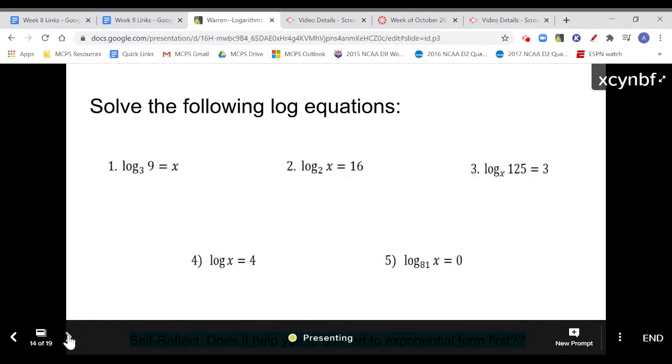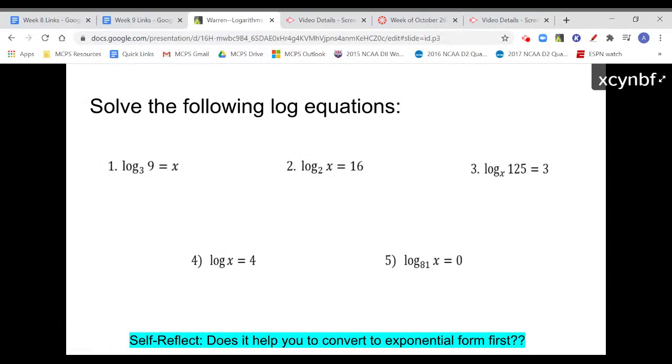Now, that's just sort of a summary page. On this page, we are going to continue solving logs, but now we're not just evaluating a logarithmic expression that has a numerical answer. We have an equation with a variable in it. So you'll notice each of these examples has an x in it, but the x is located in different spaces. So again, it's really important to understand conceptually what a logarithm is asking and to be able to convert it into exponential form in order to make sense of these problems and solve for x.